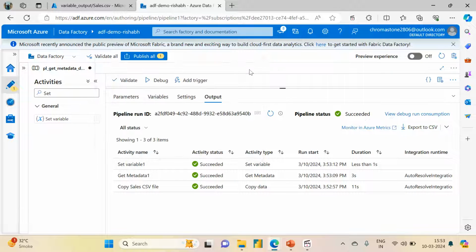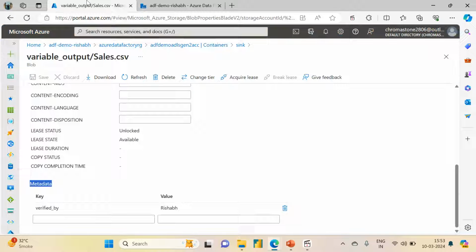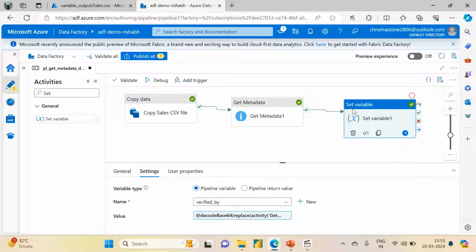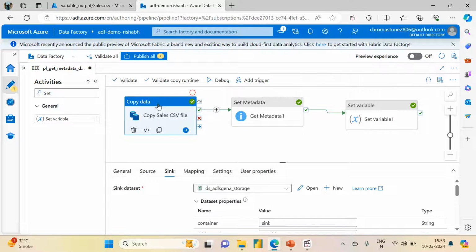So using this user properties attribute, you can fetch the metadata that you have given on your own in the file, other than whatever default properties you have in the get metadata activity, and use it in your pipeline. But it is a little bit tricky, so you have to be a little more imaginative to use this particular property. But at the end it will be useful in some scenarios where you want to use your own custom fields in order to perform certain tasks.